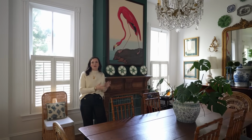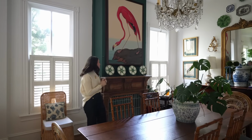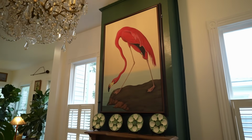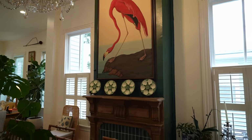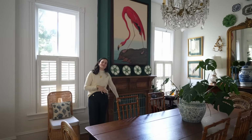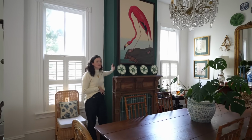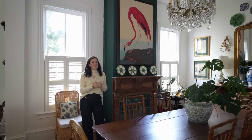So when I saw this, I knew that I had to have it, and it is one of my favorite pieces. I paired it with some Majolica oyster plates that I got from my sister. She has an interior store in Atlanta, The Acquired Home, and she really helps me source a lot of my plates. And then we tiled over the bottom of the fireplace. I got all of this Italian tile from Dirt Cheap for $7.99 several years ago. And then we chose to paint the screen just to match the tile and let the painting pop. And I really love how it turned out.